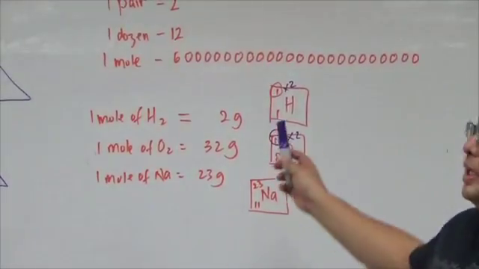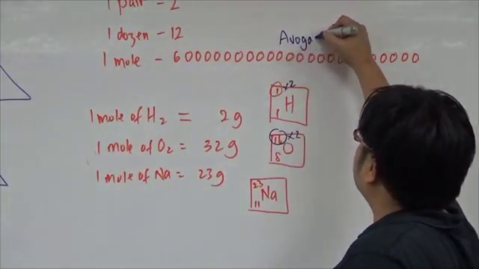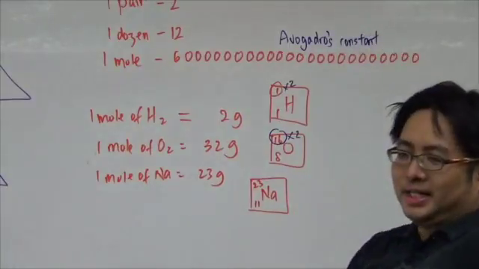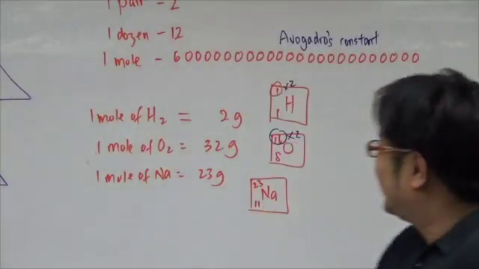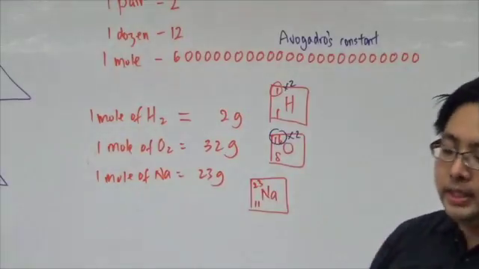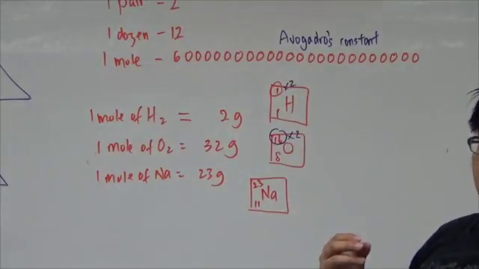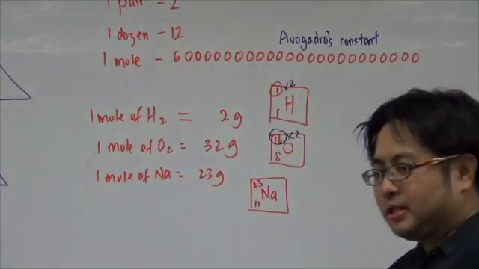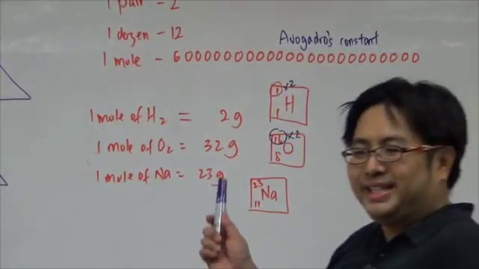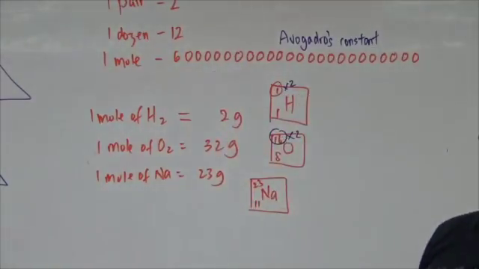So that's why this number has a name. This name is Avogadro's constant. It's not the fruit. Avogadro was a guy who thought of this idea that we can measure all these elements using a specific number. He's supposed to be a genius, but he was recognized as a lunatic during his era. Only when he died, people realized that what he says is correct. Sometimes that's always the case.